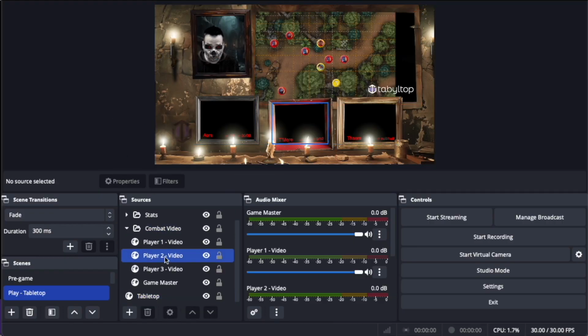So that's what this might look like here, where, for instance, here's my game master view, and here's all my players. I don't have anybody playing right now, and the tabletop. And you can build your own overlay. You can use one of ours. You can reposition, reuse, remix, whatever you want to do here. And the nice thing is this appears just like it would inside of something like Zoom or Discord if you're using those video systems. But the advantage here is that player 1 will always be player 1. You never have to crop or adjust. It will always just work.